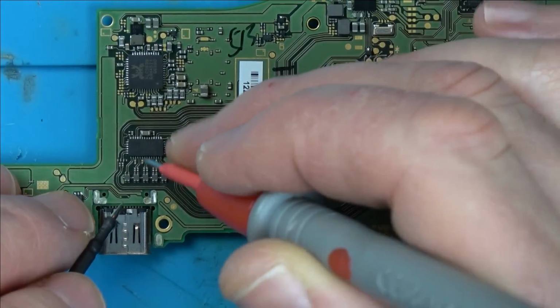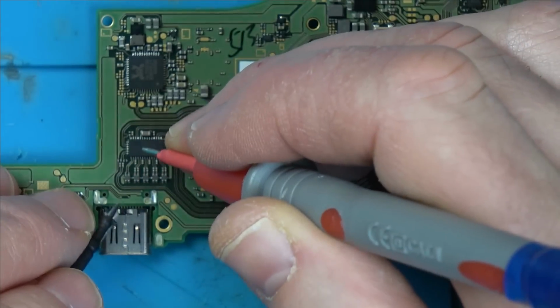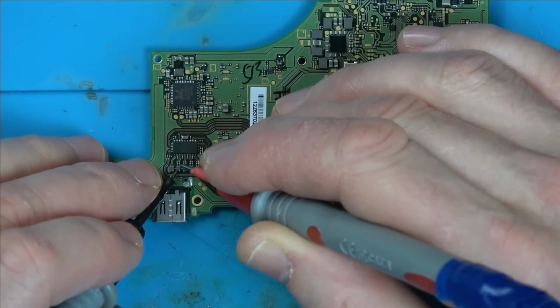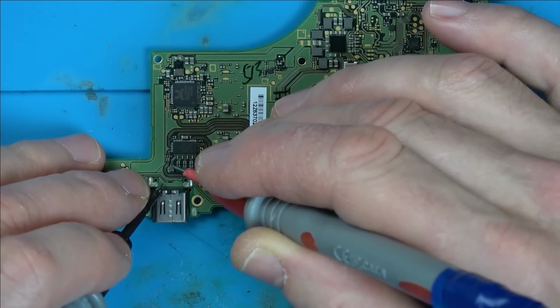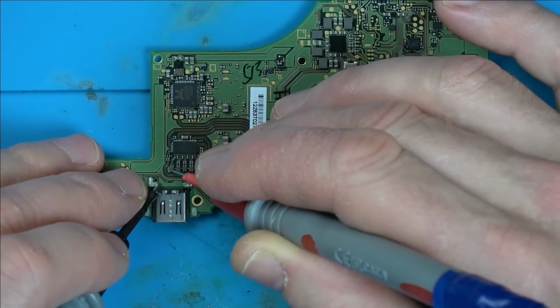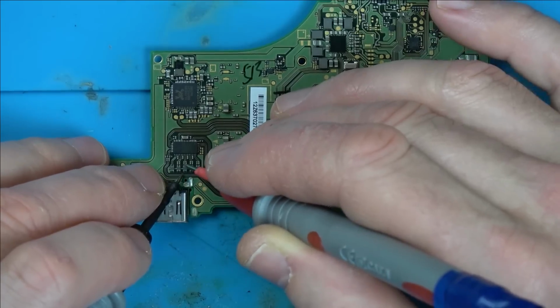Now, I can't see these filters actually causing it to fail, but I'm just going to test them. So there's continuity that side, but look, there's not continuity from side to side. So it needs to be connected from here to here. You can see the trace goes down here. So that needs to go from there to here, and that needs to go from there to here, but not shorting in the coil itself.